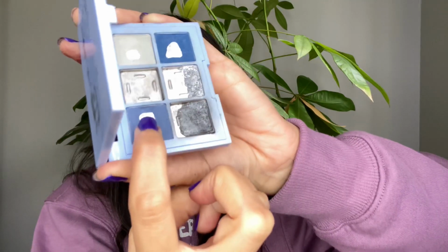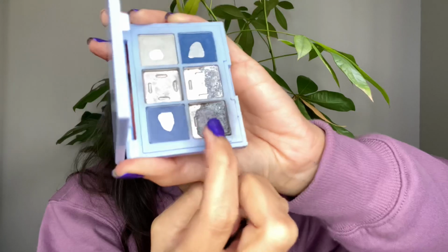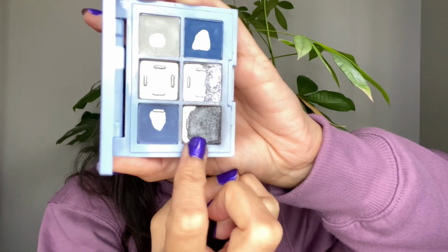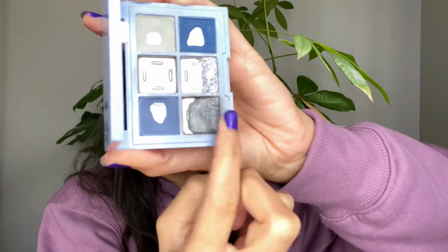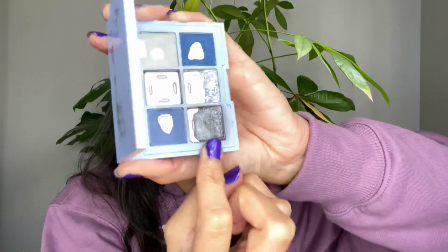While we are at it, let's set a goal of hitting side pan on this eyeshadow called VIP. There's not a lot of product left on this side, so I think I should be able to hit side pan. And this one, yeah, I think I should be able to hit pan on this eyeshadow called Too Cold. These pans are very shallow. There's not a lot of product in here either way. So yeah, that's my update for Pan Those Palettes.